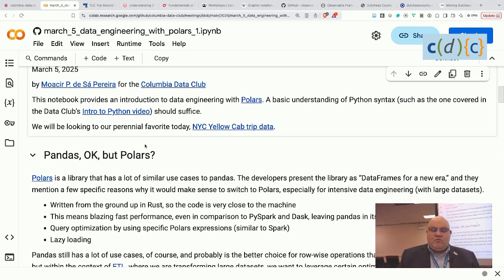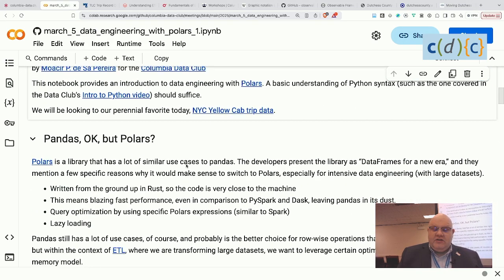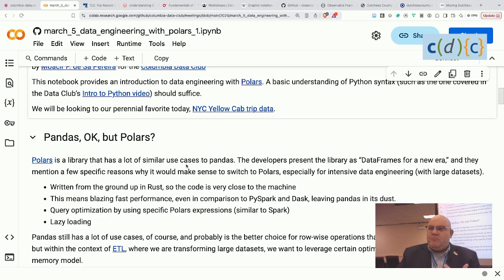And the reason why you would want to use Polars instead of Pandas. Pandas is the default in Python for this kind of data transformation, for handling dates or working with strings and changing text around.